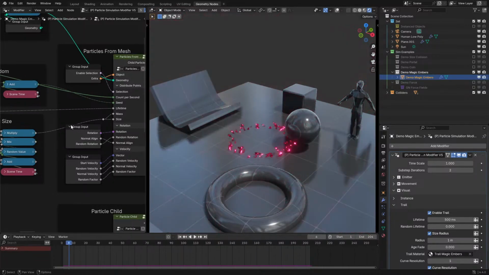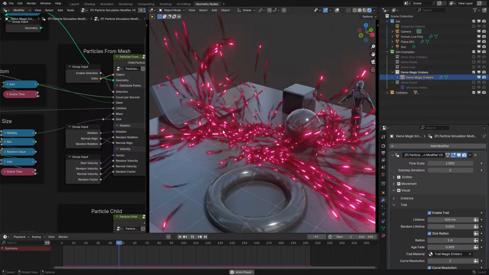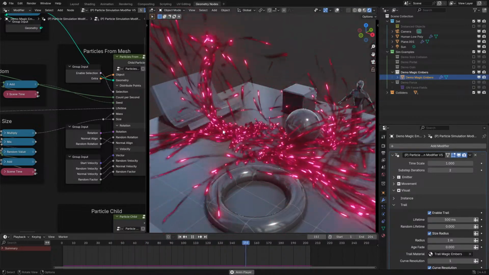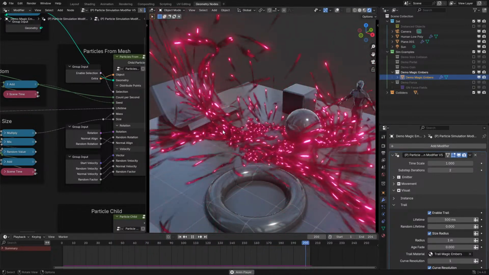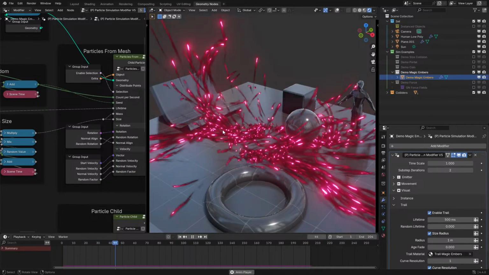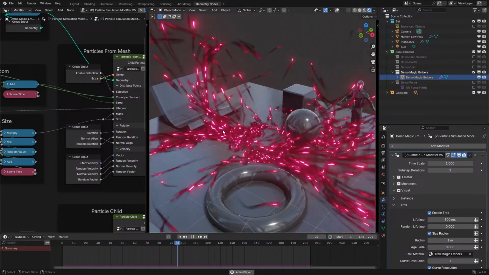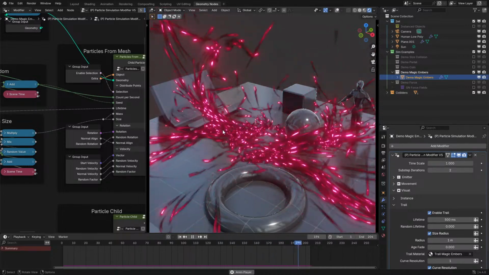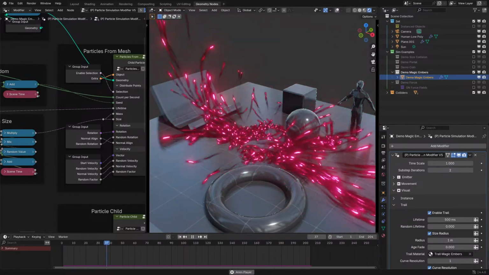But it's less accessible, which I want this one to be accessible because I've wanted a convenient particle system for a long time in Blender. Updated from the old particle system, especially with easy to use trails. So that's why I'm making this, that's why I'm putting it out for free. So I hope you all enjoy.